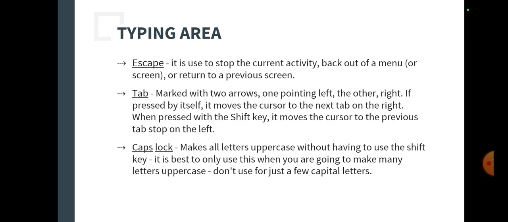The Tab, marked with two arrows, one pointing left, the other pointing right. If pressed by itself, it moves the cursor to the next tab on the right. When pressed with the Shift key, it moves the cursor to the previous tab on the left. The Caps Lock makes all letters uppercase without having to use the Shift key. It is best to only use this when you are going to make many letters uppercase. Don't use it for just a few capital letters.